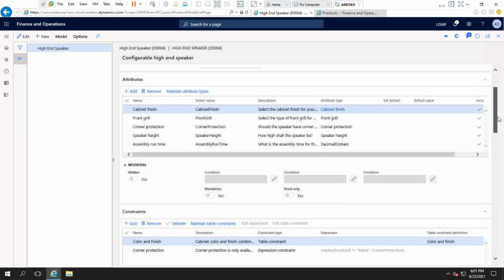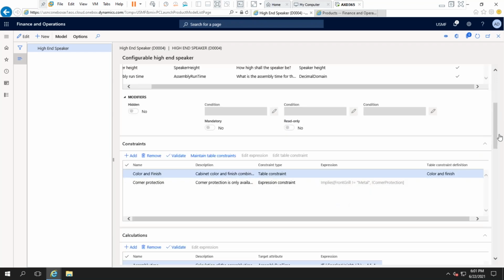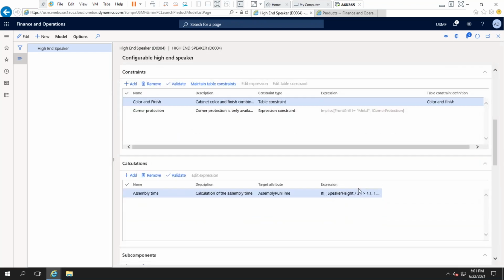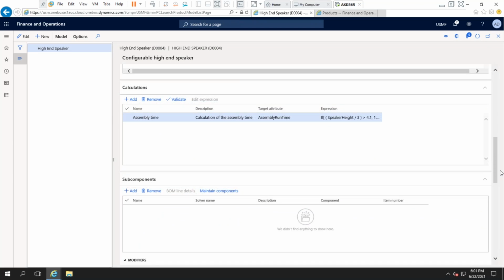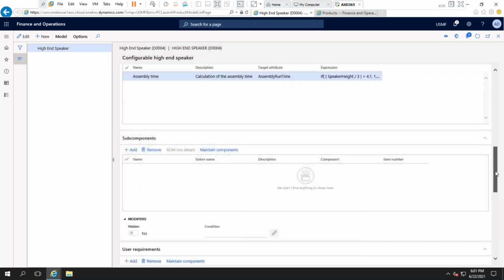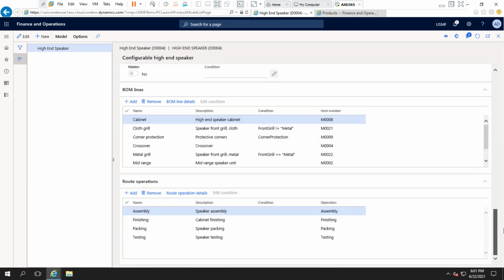You need to create attributes and include here the attributes and constraints, the conditions and calculations. If it is a size, I mean display of a lift, where it should be displayed, some calculation kind of thing. Subcomponents available, so modifiers, and then BOM lines and operations. What are the operations? Route operations.